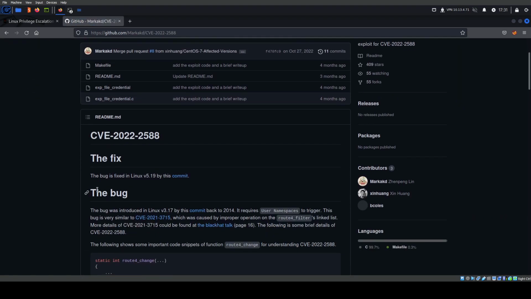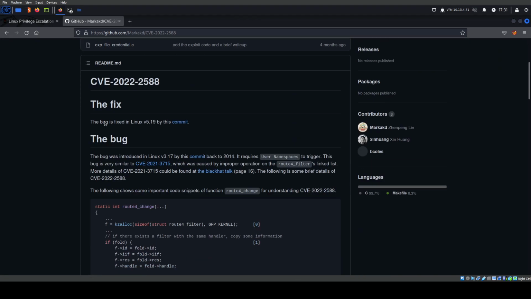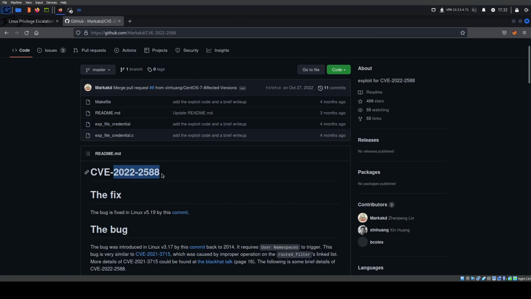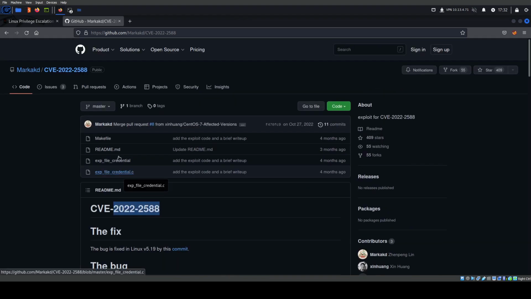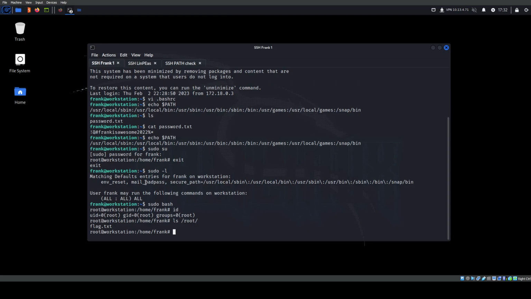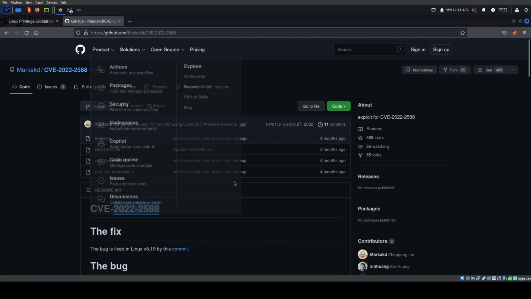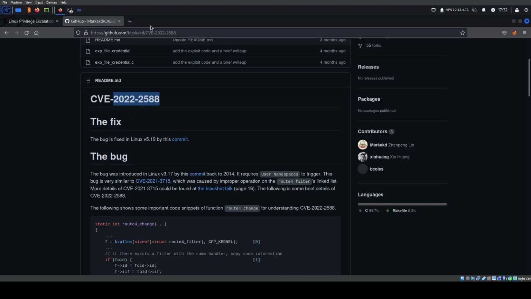Yeah, let's see, it's a bug, the exponential file credentials. So this is more or less recent, just about a year ago, but this is a false positive because it's an exploit in C, and right away we can discard it because we don't have GCC. We don't have a good way to compile it. What else?